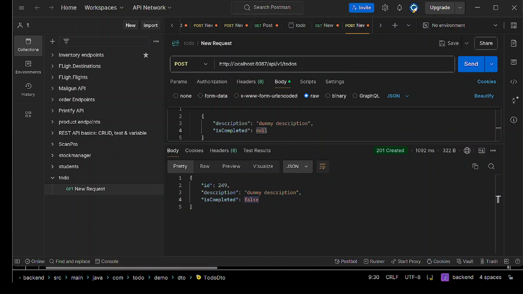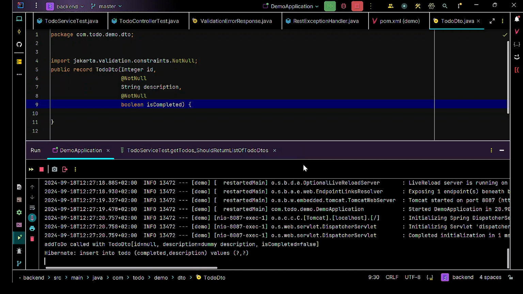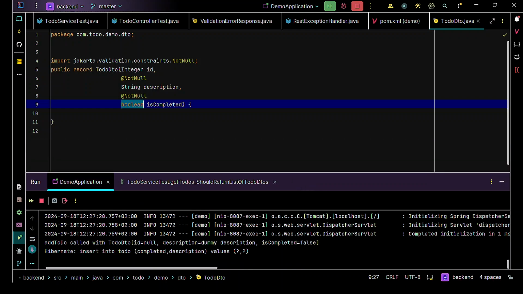That's because isCompleted, as you know, is a boolean primitive type, and a boolean primitive type doesn't hold null, and by default it gets a false value. So be careful when we are choosing boolean instead of the Boolean reference type.